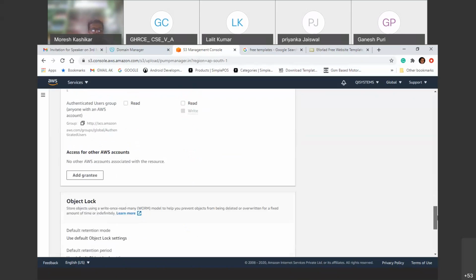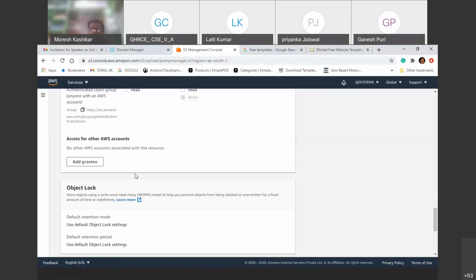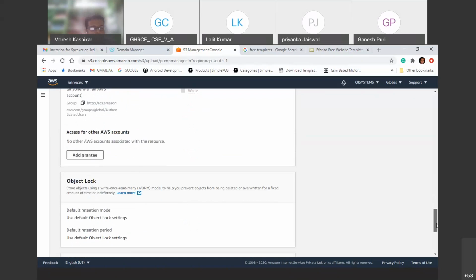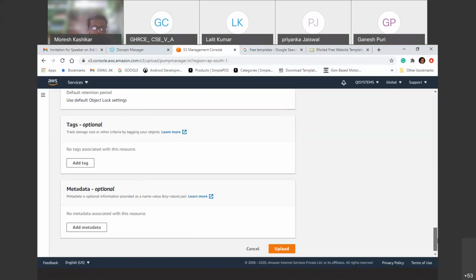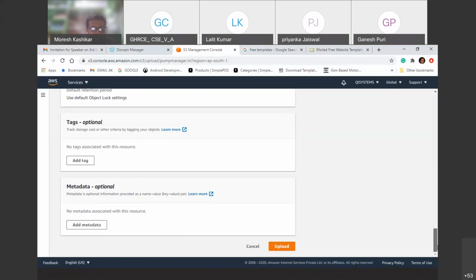If I'm in a development stage, I can give n number of my employees access to this system, but right now I'm not giving anyone any permission. Again, tags are optional. Metadata would help me with digital marketing and other things.